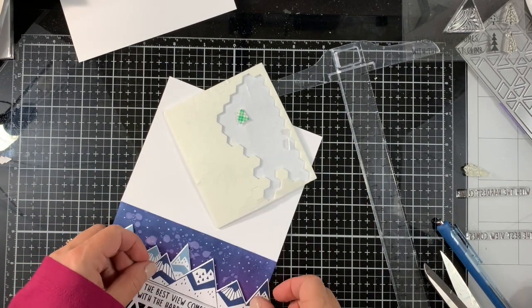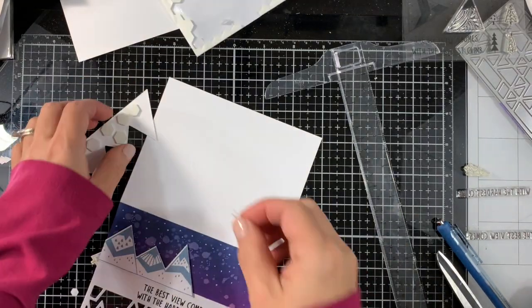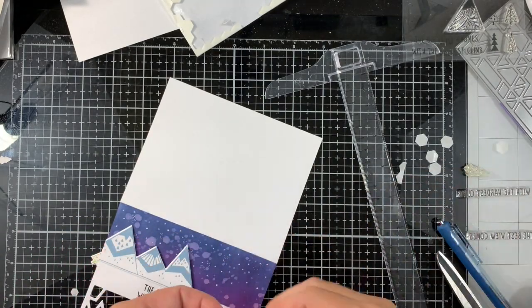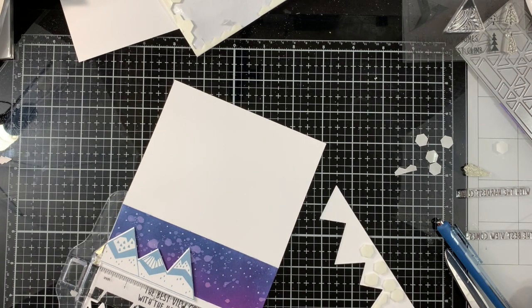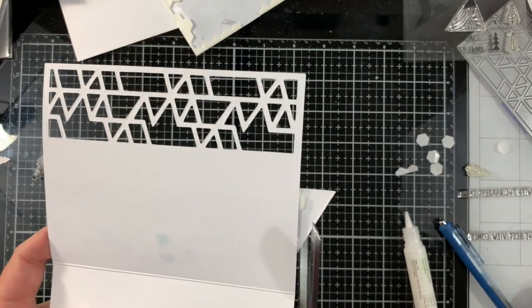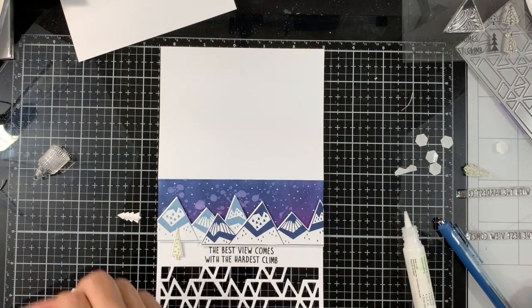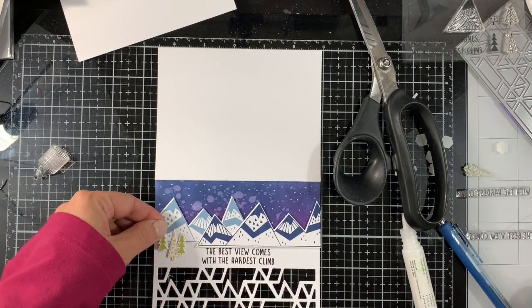I'm using the same thing for the second set of mountains. Again, I'm using my T-ruler for that too. So I'll just pull those down a little bit more. And on the end that it's overlapping with the Stone Blue mountains, I added some liquid glue. So next is just adhering the tree. And then the second tree, and we'll do the last tree as well.